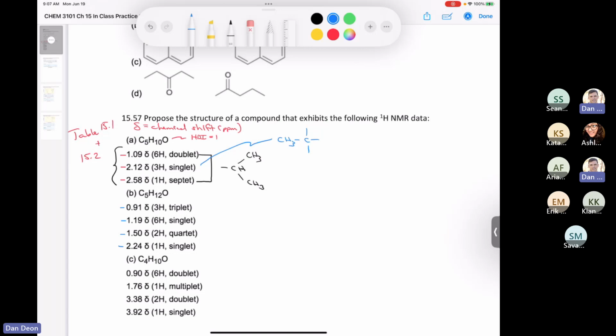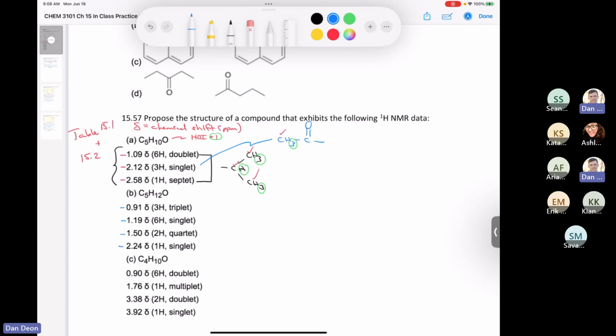So now we've got 2 parts, and we've taken care of what? 1, 2, 3, 4 carbons. We've got 1 more, so 5. So that means the 5th carbon has no protons attached to it. And we've also taken care of, let's look at the hydrogens, 1, 2, 3, 4, 5, 6, 7, 8, 9, 10. So that means we've taken care of all of the carbons, all of the hydrogens, and we just have the oxygen, and we have an HDI equal to 1. So that means that the carbon that has no hydrogens attached to it has to have a double bond to an oxygen, like that. So it must be a carbonyl.